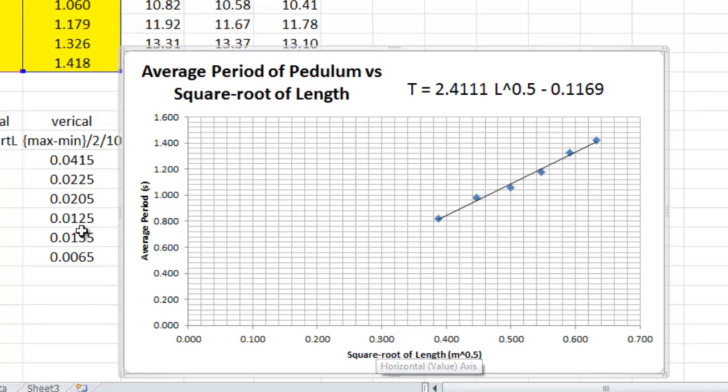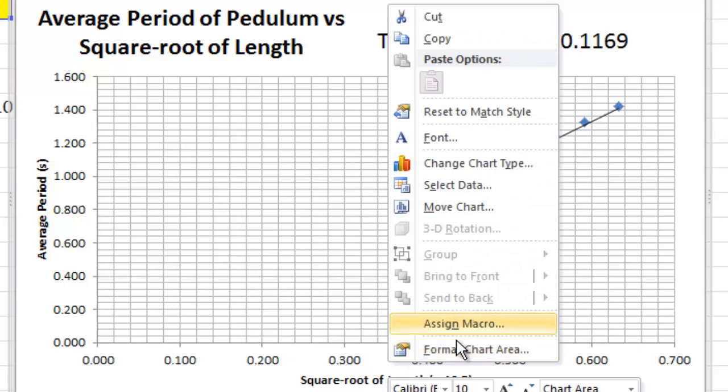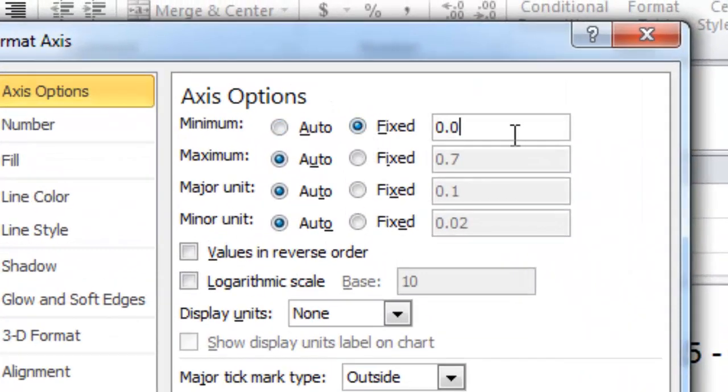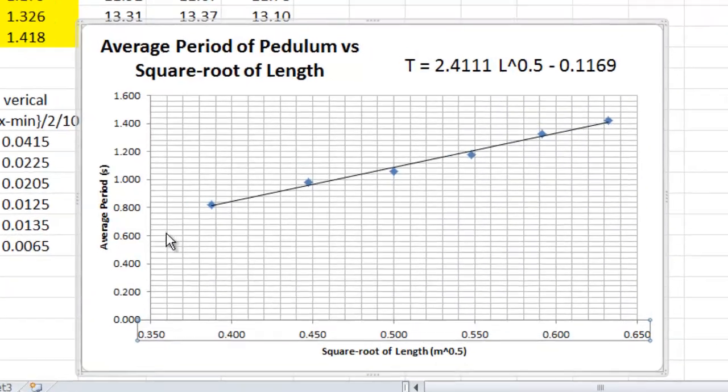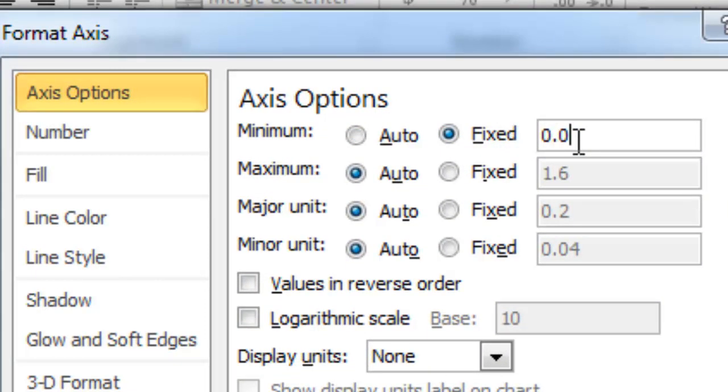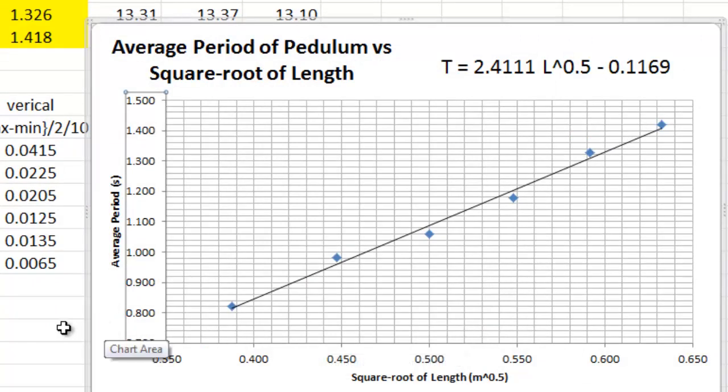You probably, before you strap all your error bars on, you should trim your axes. We don't need anything in this graph less than, on the horizontals, 0.35. So you select your axis, you right click, format that axis, and you say nothing smaller than 0.35, and you hit close. There we go. On the vertical, we don't need anything less than 0.7. So you select, you right click, you format, and you fix that to 0.7. There we go. Look at that. Nice merit level kind of graph looking.